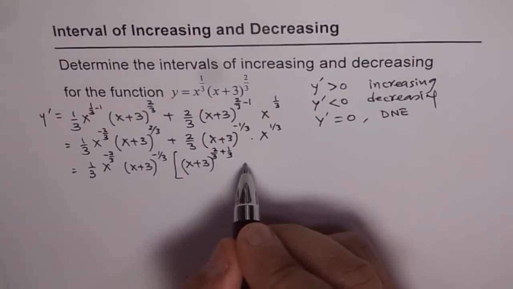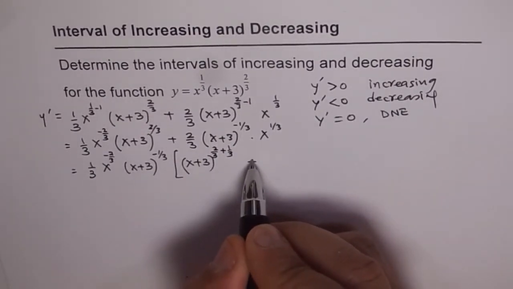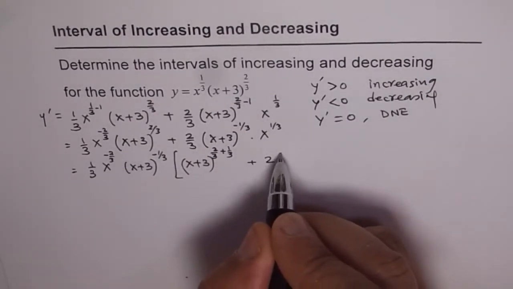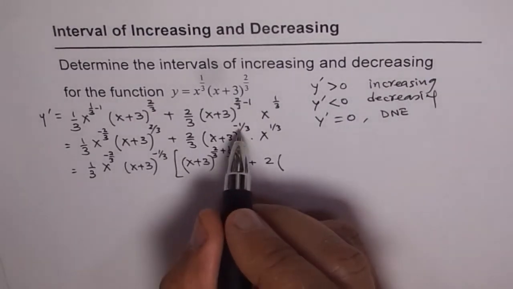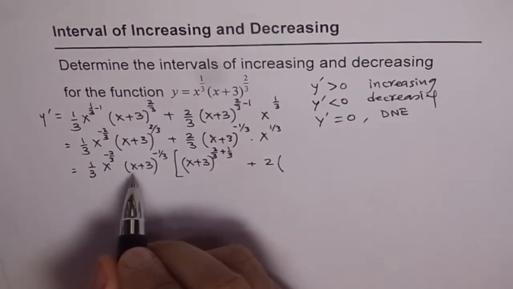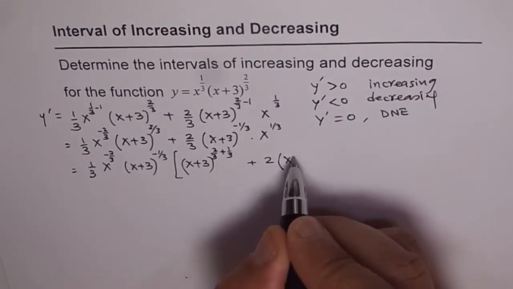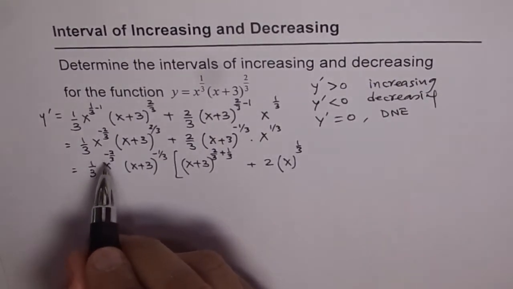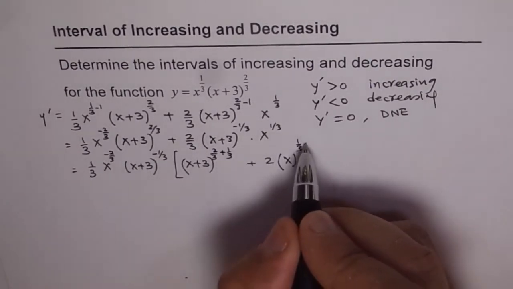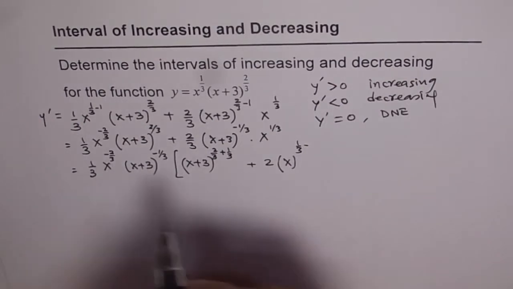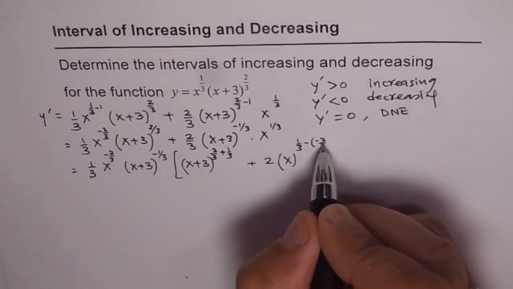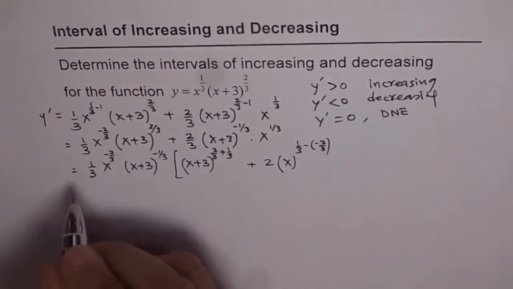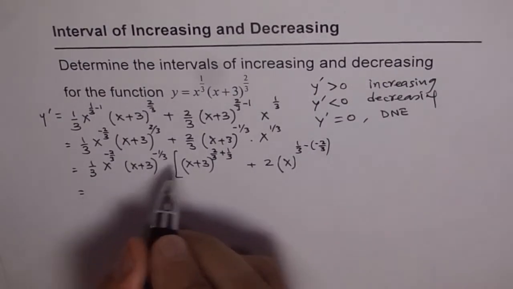Now from here, what do I get? I've already taken 1 over 3, so I'm left with 2. And (x plus 3) to the power of minus 1 over 3 I've taken out, so this one I'm left with x to the power of 1 over 3. So what I will do this time is show you how I got plus here. Minus of whatever I factored out, minus 2 over 3. Do you understand? So that becomes plus. That is what I did here, right? Okay, so let's see what that is.